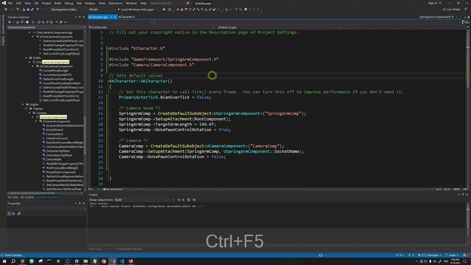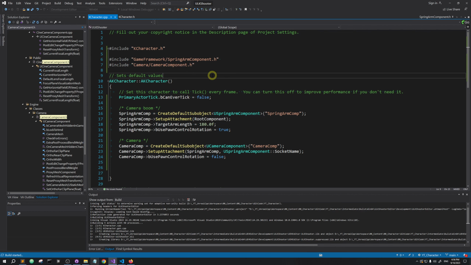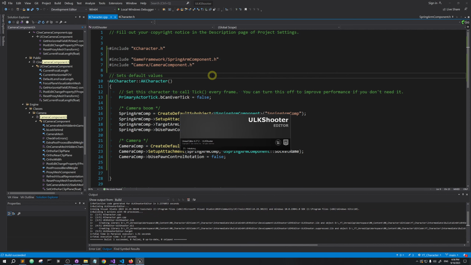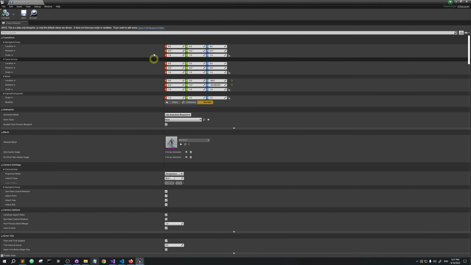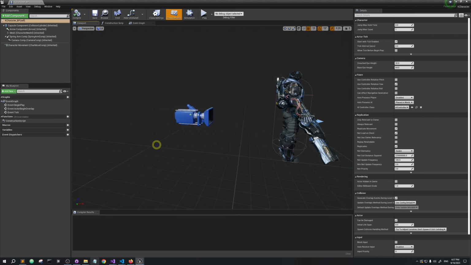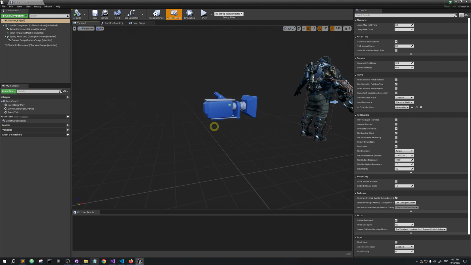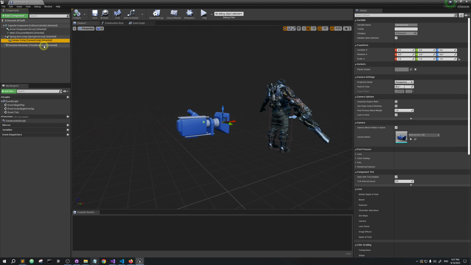Okay, let's compile again. Yeah, it works. And open the blueprint again. Now you see a camera shows up. When we click the SpringArm, you will see the red line, and the camera is attached to the SpringArm.